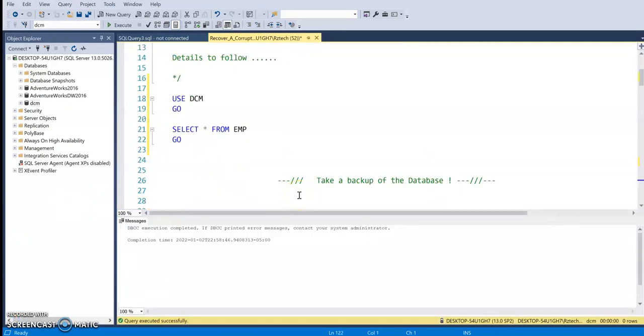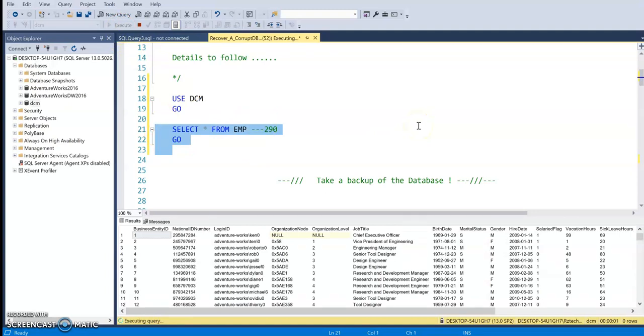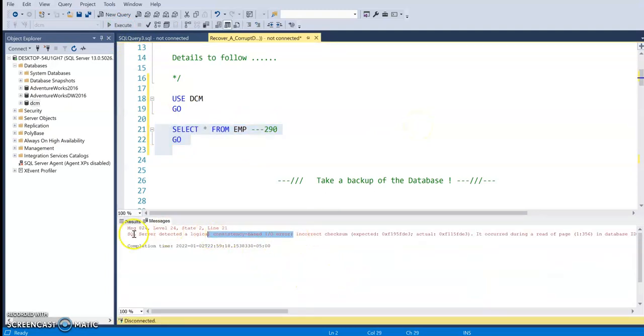So I did corrupt a page or two within the database. Now, if you look in here, the number was about 290 rows, right? Let's run this again and see how many rows we can get this time. Well, it's going there and then it's telling me, hey, there's a corruption going on, and actually there are no rows coming up. So keep that in mind. First, we had 290 rows, and I'm going to apply a fix and see how many rows are returned, how much data we can actually recover from the corruption.